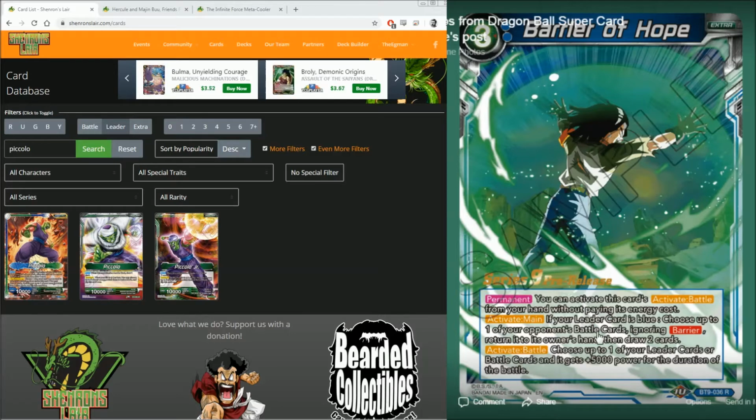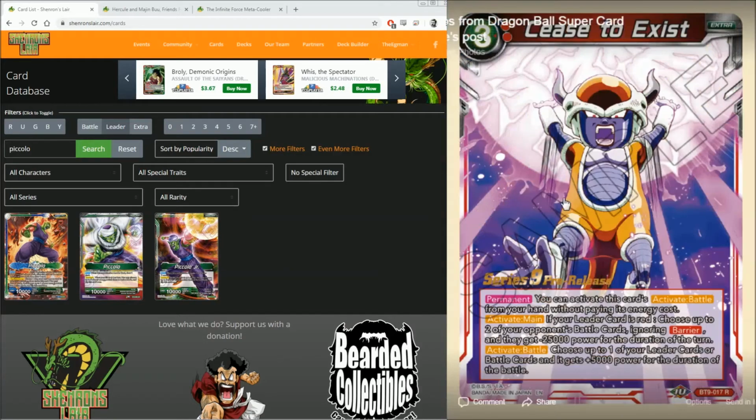If you're playing against something that just plays Path, you can just say, oh cool, I use Barrier of Hope to bounce the Path, then I get to draw 2 cards. And if you had pressure on the board already, you're sitting pretty. And once again, worst case, you can just combo with this card out of your hand. Really good. I'm going to skip that Bearish for a sec.